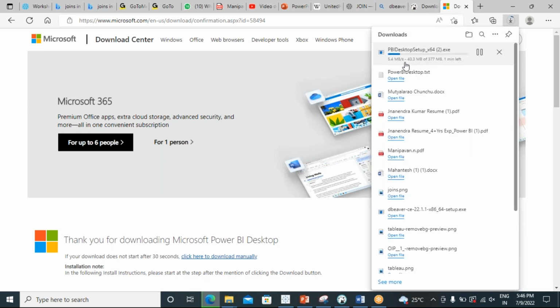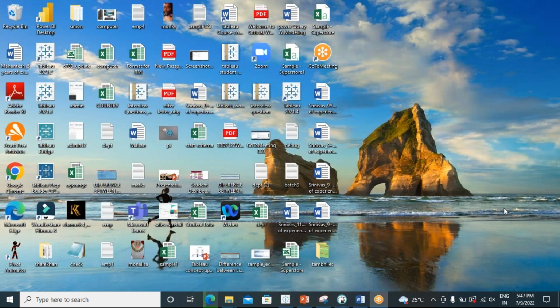And it's very simple steps. You can go for download and install it. I already installed it on my machine. Just go for, I have Power BI desktop installed. Double click on it. We have this Power BI desktop. Okay, click on open that icon.